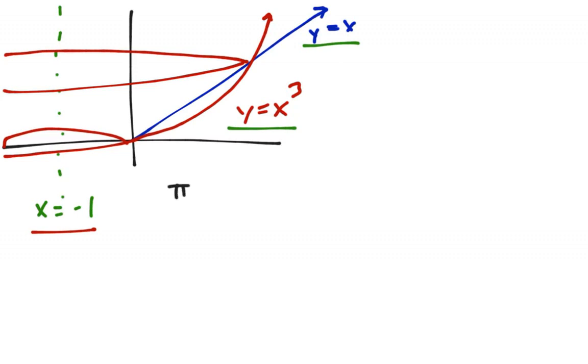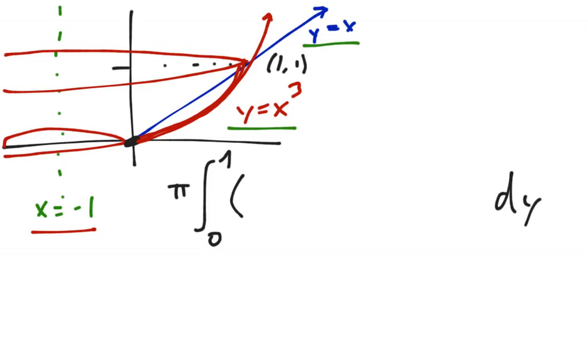So our volume will be the integral. The limits go from 0, the y equals 0, up to here. This intersection is 1, 1, so our top limit is y equals 1. The outer radius here, notice that it's no longer the top function, but it's the rightmost function. And so the rightmost function is y equals x cubed, but because this is a dy integration, I need to solve for x in terms of y. So we need to rewrite this equation as x equals the cube root of y, or let's write it as y to the 1/3, because that'll make it easier to integrate if we have to.